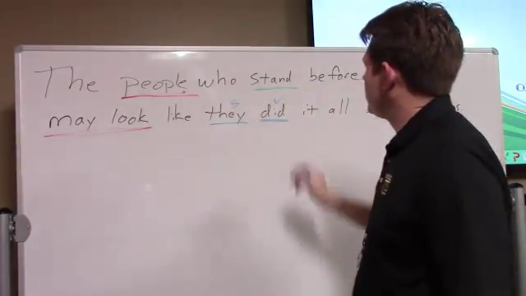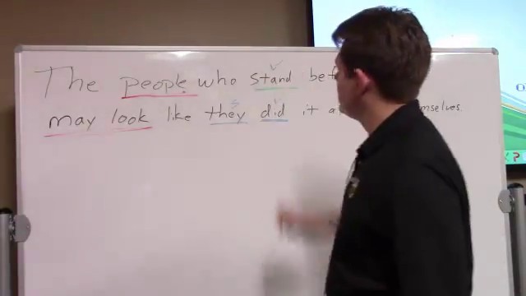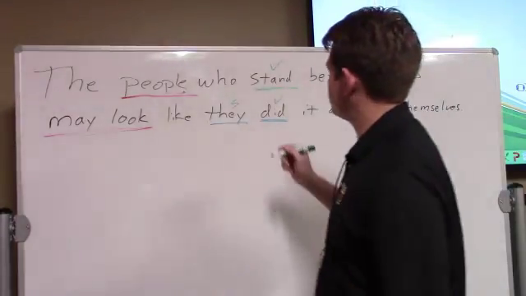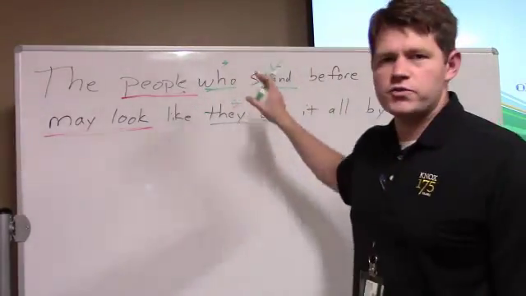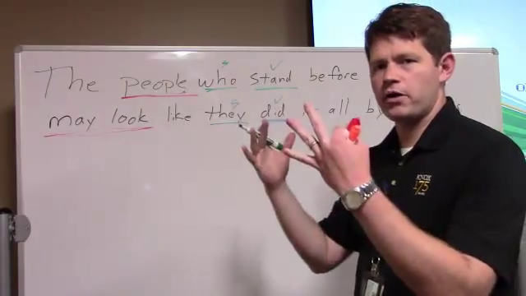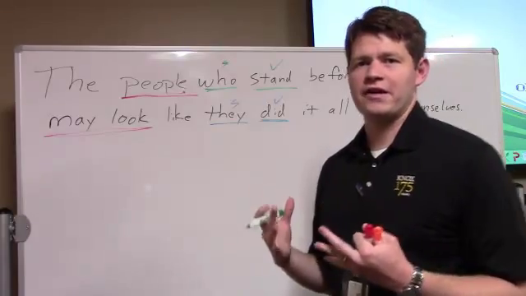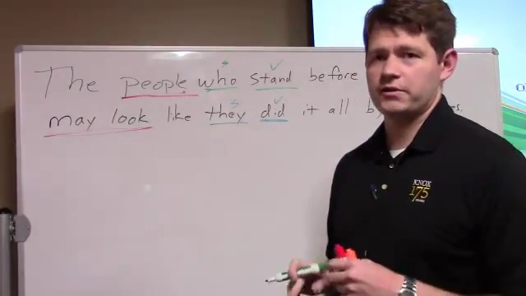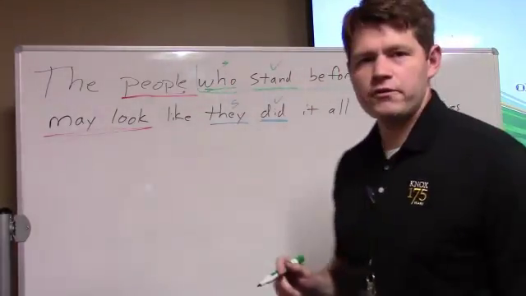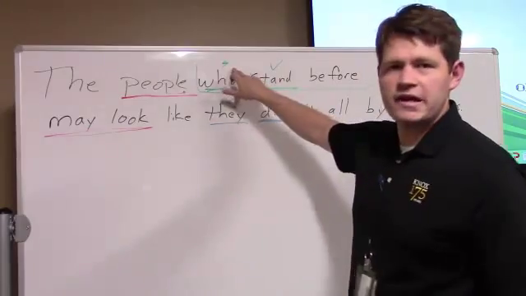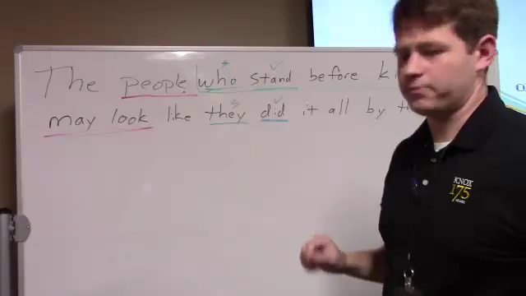This is a verb. Here's a verb. We go to green. Too many markers. And now what's our subject? Well, the subject of this part is actually who. Okay? So who is one of these words we call a relative pronoun. And a relative pronoun can start what's called a dependent clause. Okay? And a dependent clause is different than an independent clause because it does not express a complete thought. If we look at this entire chunk here, who stand before kings? Well, technically, this is acting as a subject. This is acting as a verb, but it doesn't make sense. It does not express a complete thought, right?